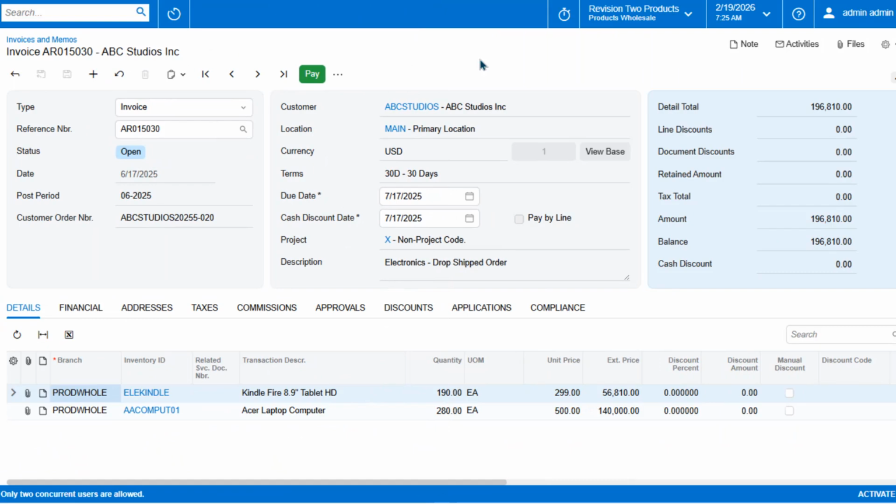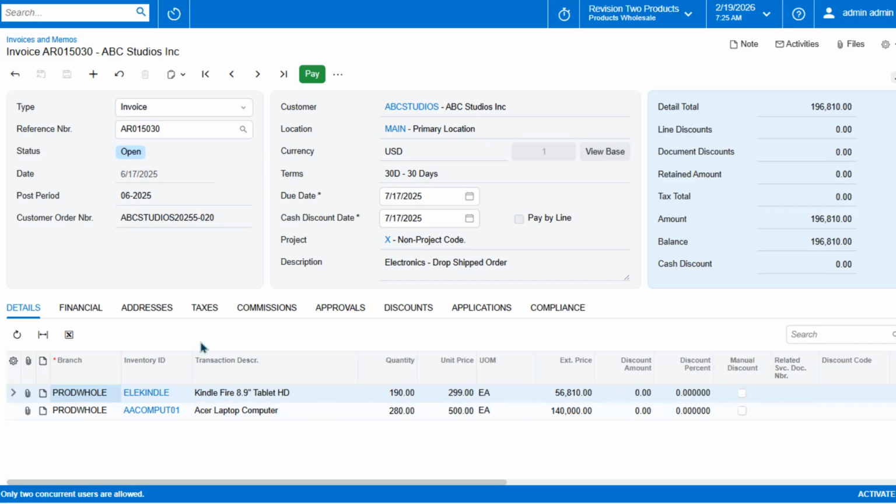Another user-friendly update is the ability to drag and drop fields into the flow that fits your style here in the details section. For example, if I would like to have my unit price in front of my unit of measure, I can simply drag and drop that in how I see fit. This allows you to go ahead and make that flow in how you actually would like to navigate your work on a daily basis.